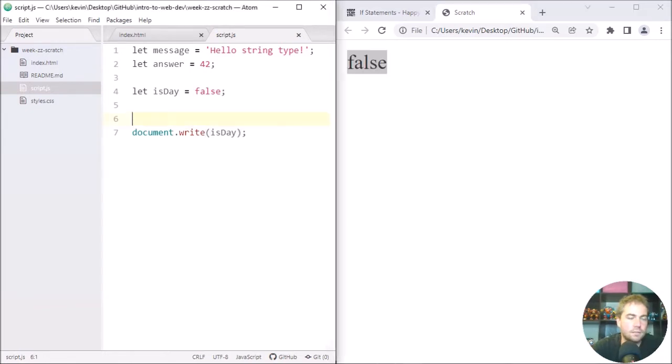So that's Booleans. You can switch it to true if you want, but you can't do much else with a Boolean by itself. That's kind of the point of Booleans. They can either be true or false. That's it. No other values. And that might seem useful, but we'll get into why it's useful as this video progresses.